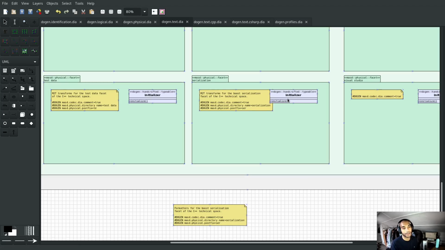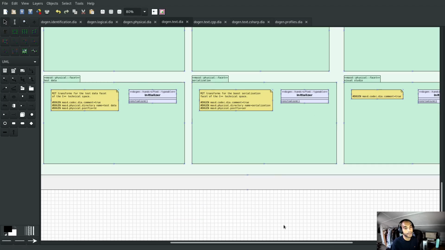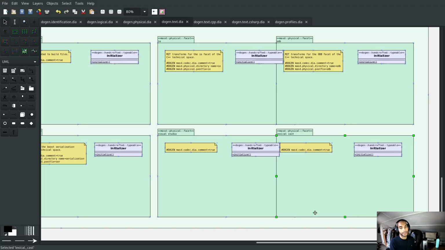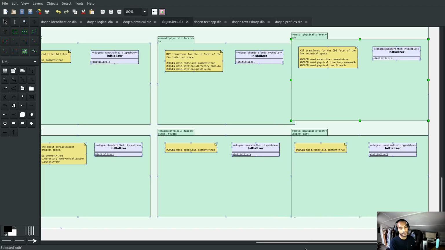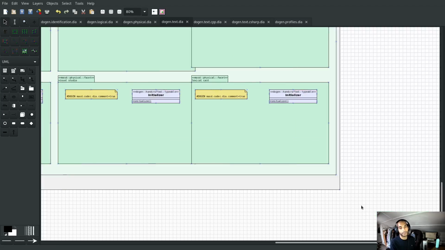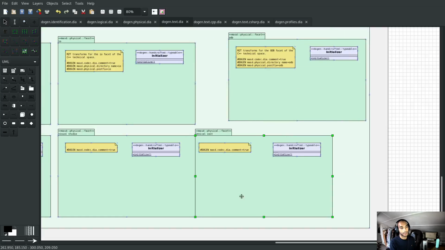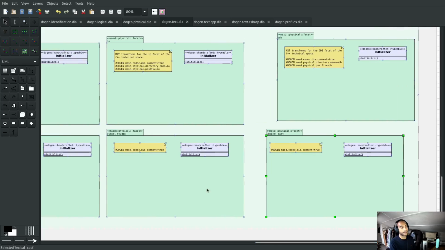There's the serialization notion, which you probably want to have on a user model. But then there's this notion that you have a codec for serialization. Now I don't mean codec in the same sense as the Dogen codec, or perhaps I do, I don't know. But basically what I'm trying to say is that there are many different ways in which to serialize something. It could be JSON serialization, it could be XML serialization. I mean, there are about 20,000 different JSON and XML libraries in C++. And so all of these things could be deemed to be the serialization facet.